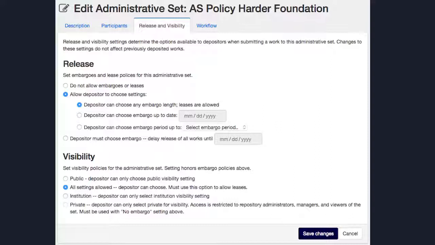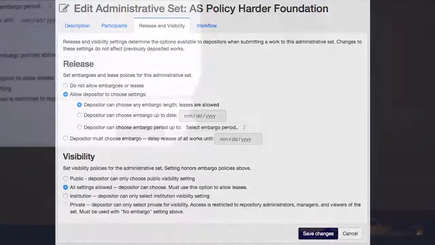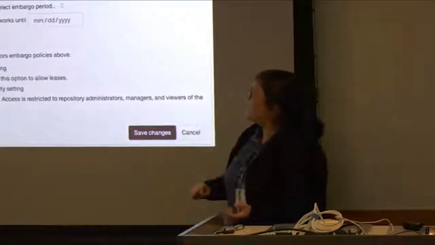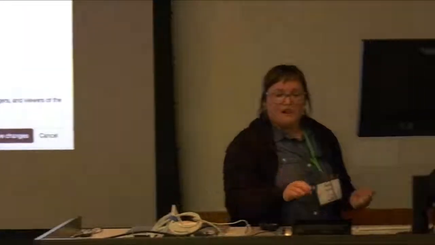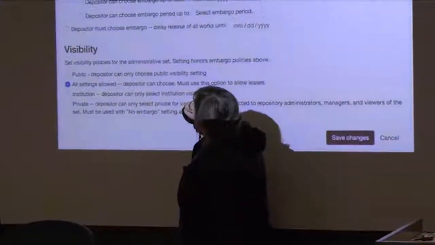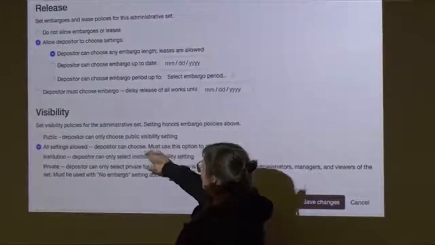The top one, a lot of people find this really confusing, so just stop me if it seems a little confusing. The top allows you to restrict whether or not they can have embargoes and what the length of embargo is, and whether or not they can have releases. Any questions? Go ahead. If you wanted to set the visibility so that it's all settings allowed, there we go. I think this is the default. Yeah, so basically if you don't want to be restricted, you want to choose that.